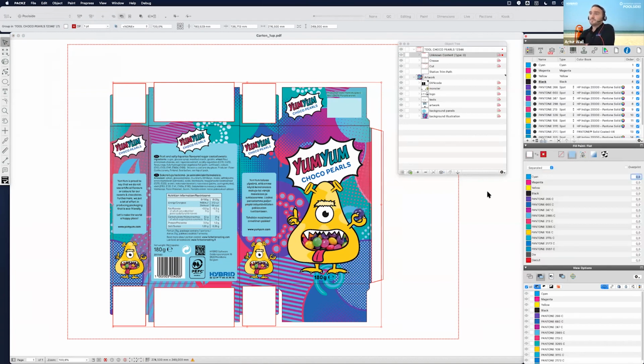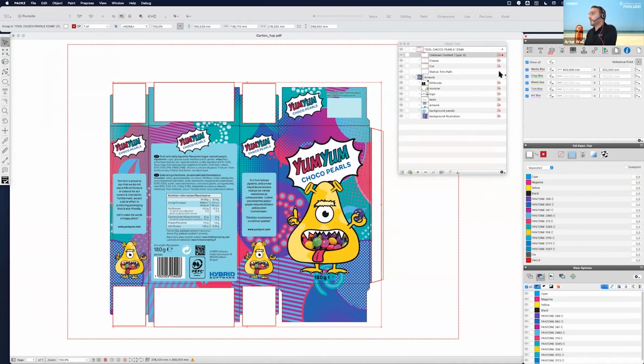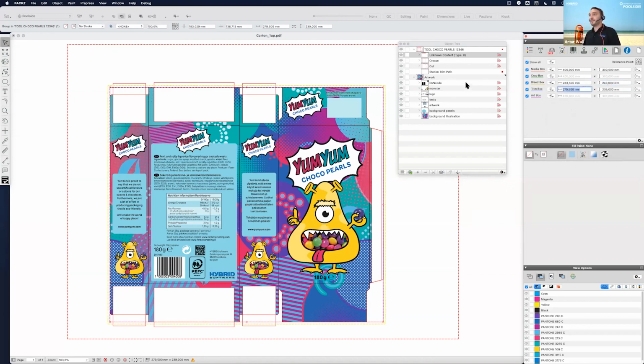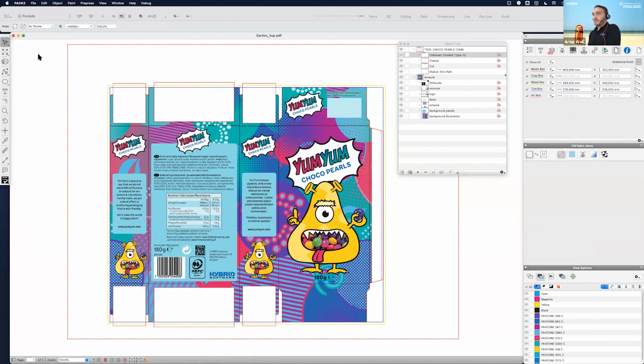But these are things that you have to do with every design again and again. For instance, another one is to set up your page boxes to describe very clearly where your trim box is based on my selection. And what about the bleed? It's the trim box plus, let's say, 4 millimeters. See that? Of course, you can do that all manually, but this is a very nice example when it comes to automation in the editor.